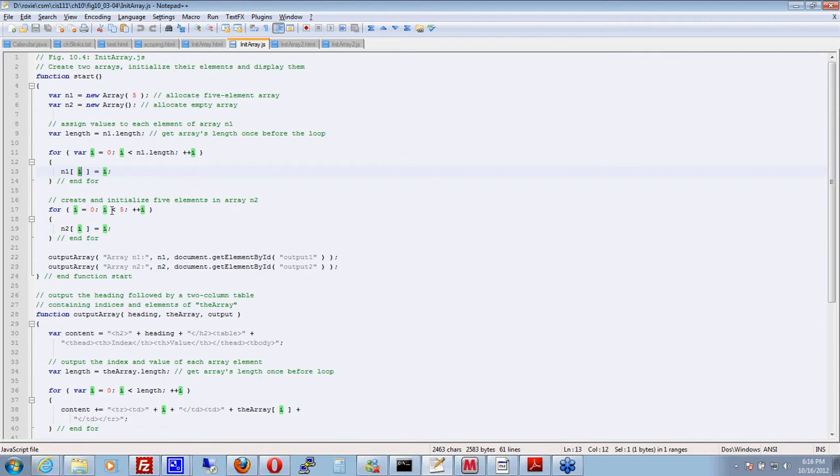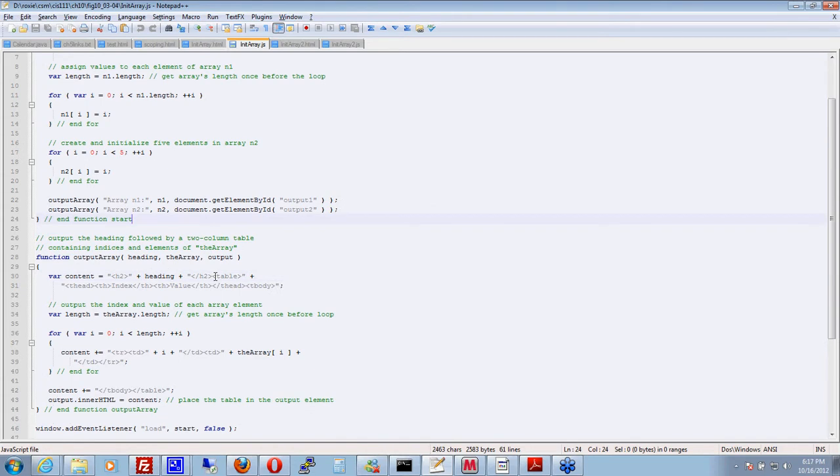The second for loop, because the size of the second one would be 0 or 1, can't use the length. So instead, we're going to hard code the number 5. In this case, because n2 started out as nothing, it's going to dynamically reallocate it each time. That's kind of a slow process. So in general, you want to take a best guess as to the size of the array and give it that initially. If you need to reallocate, that's okay, but you generally want to take a best guess to make performance a little better.